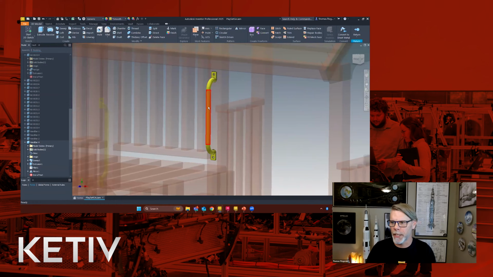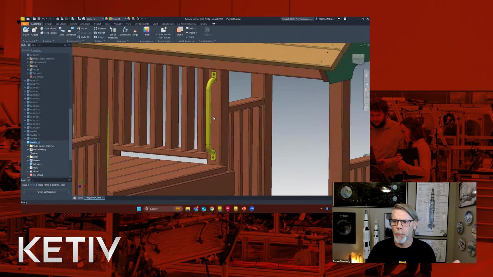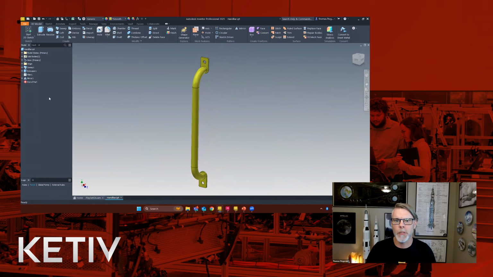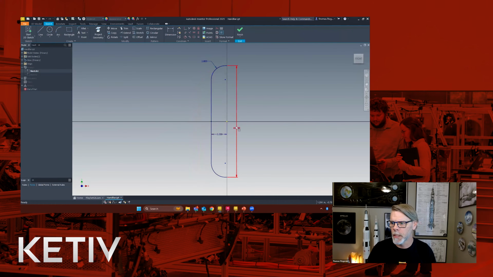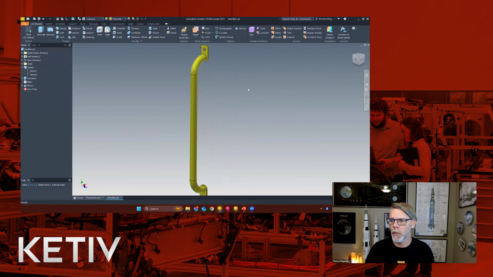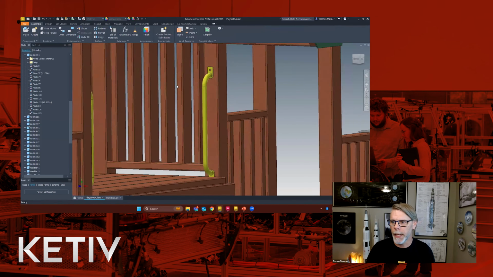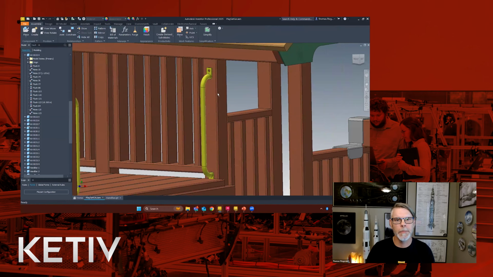I want to get more information around, right? So I have this file here. If I open it directly, now I have this handlebar here, and I can do certain things to this handlebar in terms of this sketch here. So if I want to increase the size of this handlebar from 16 inches to say 20 inches, all I've got to do is just update a dimension, hit OK. My geometry updates. I save this model. I go back over to my assembly, and here it's automatically updated.